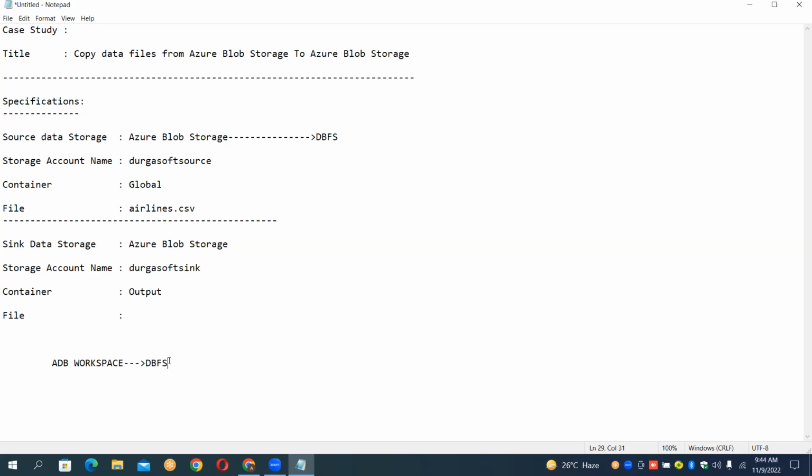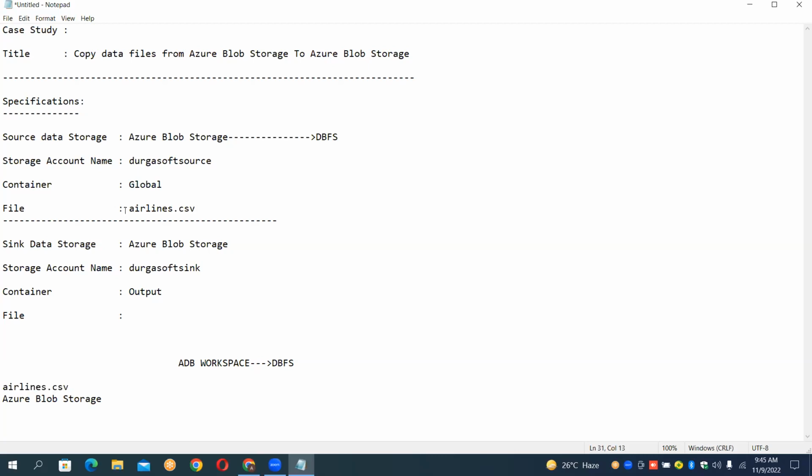Now, guys, this is how we access the data. Suppose here you have Azure Blob storage. What is my Blob storage? Here you have it currently. Can you see here? Under this, I have a file. What is the file? Airlines.csv. Am I right, guys? Yes. So I have a file called Airlines.csv. This is the file.